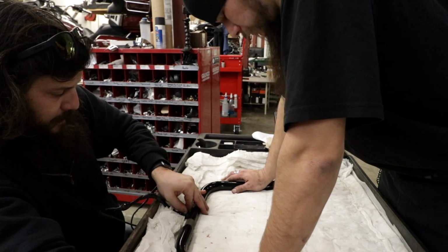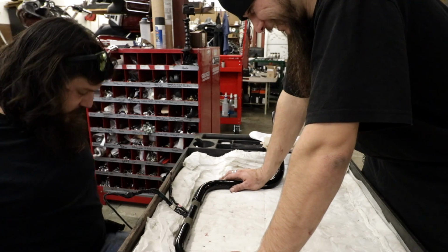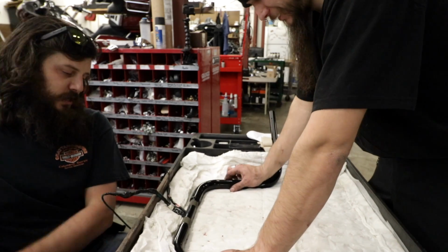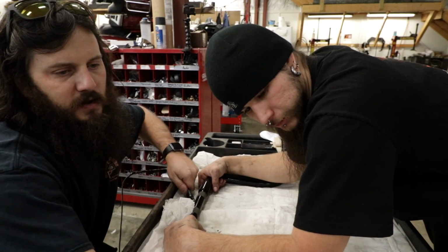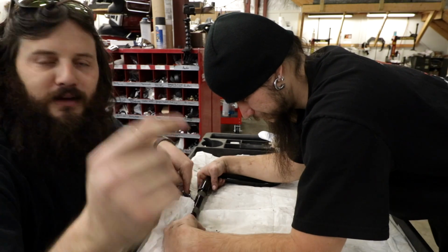Burning out, guys. Woo! I work out. Getting hot in here. Oh, look how smooth that is now. You guys can't see it inside of the frame, but that was easy.